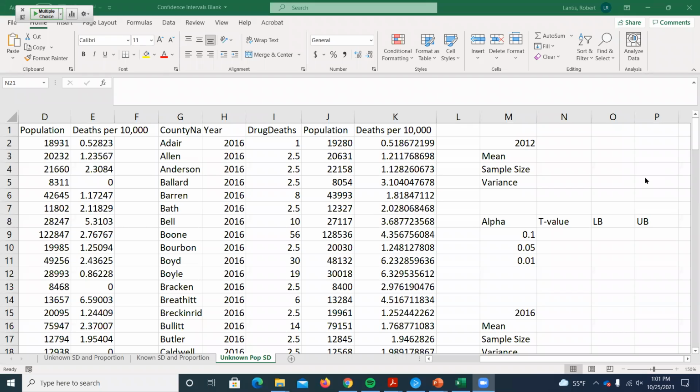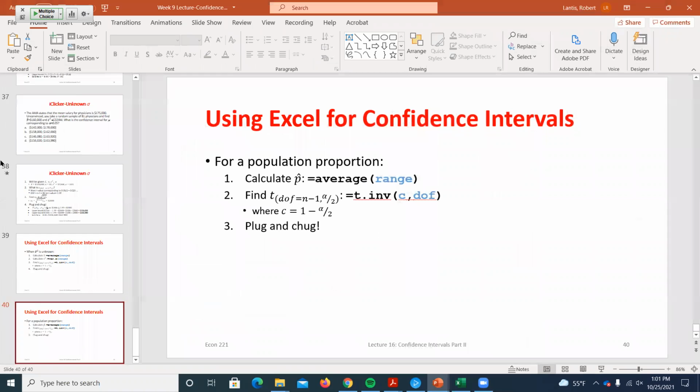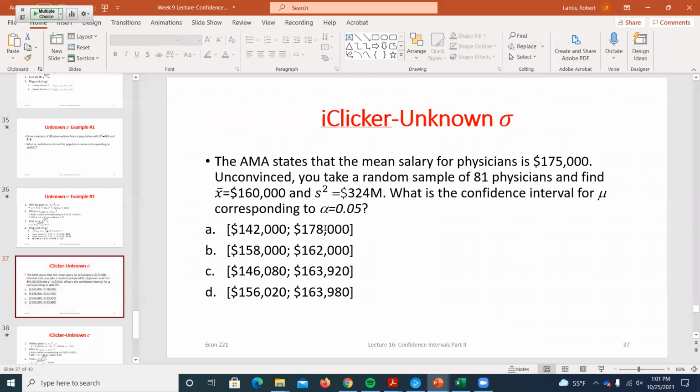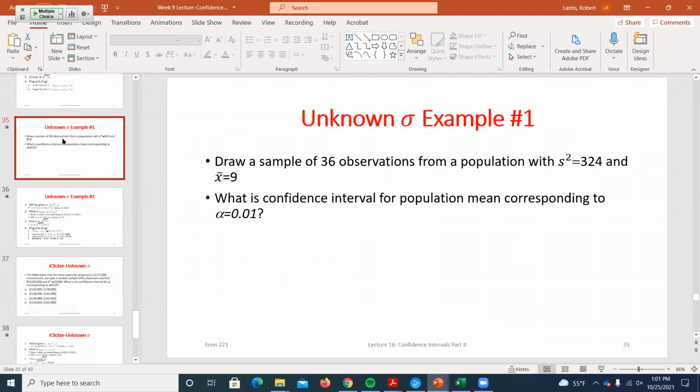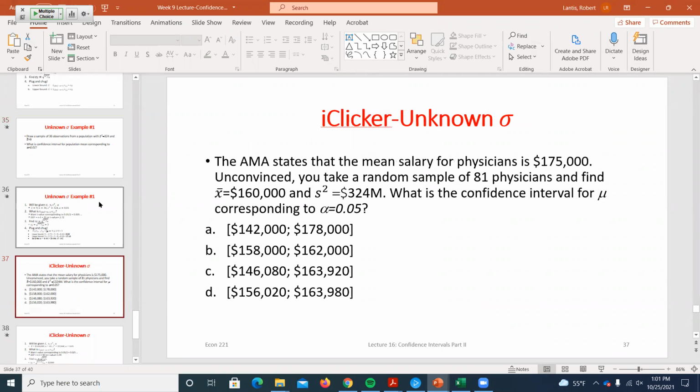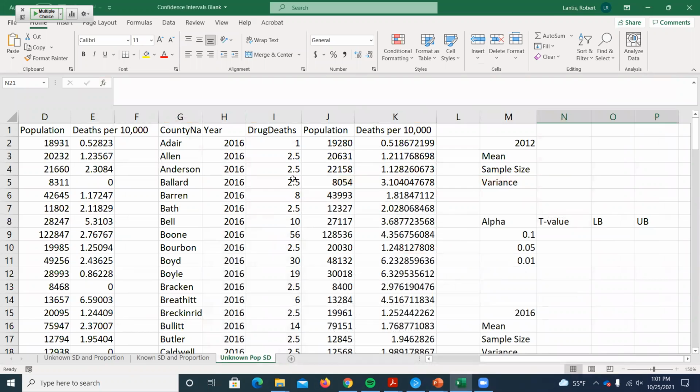All right, so we last week ended on thinking about confidence intervals where we didn't know what the population variance was, and all we had was this sample variance. So we worked through a couple examples in class, and then I said we'll start today off. I'll show you how we would do this in Excel.